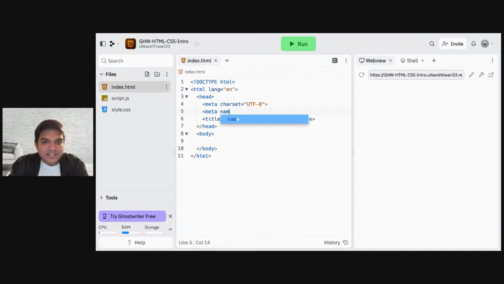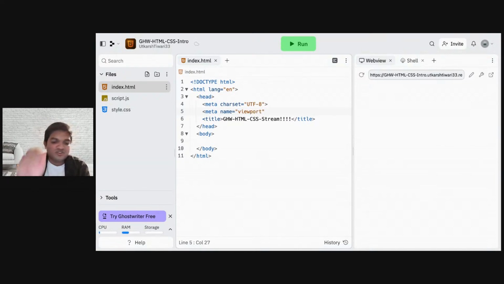There's this meta tag which is called viewport. As I said, we are not going to dwell too much on this. Then it has a content where we say that the width of whatever page we are creating should be equal to the device width. If you are using this on a phone, it should automatically adjust itself to the phone size.